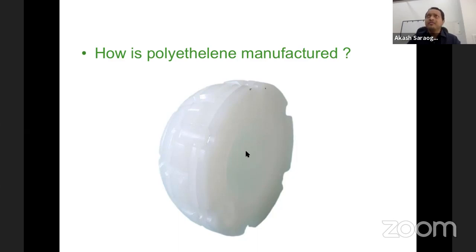Now, is there any way that we could take away all the free radicals? We know that gamma irradiation makes the wear property better for plastic, but in return, we are doing a lot of free radical formation. How do we take away these free radicals? The foolproof method of taking away the free radicals is by melting the plastic. Just boil it and all the free radicals will go away. But can we do that? The answer is no, because we'll lose all the structural properties of the plastic.